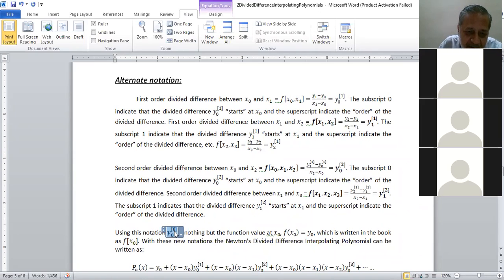the superscript says zero order, subscript says कि ये x0 से शुरू हो रहा है. This notation is used for only the function value at y0, at x0. So y0 ही के लिए ये notation इस्तेमाल की जाएगा. बिल्कुल वैसे ही जैसे हम कहें कि एक फंक्शन है x स्क्वायर, उसका डेरिवेटिव क्या होगा? All of you know that x स्क्वायर का डेरिवेटिव 2x होगा, और x स्क्वायर का सेकंड डेरिवेटिव क्या होगा? That means डेरिवेटिव का डेरिवेटिव. तो x स्क्वायर का डेरिवेटिव 2x, 2x का डेरिवेटिव 2, तो x स्क्वायर का सेकंड डेरिवेटिव 2 है.